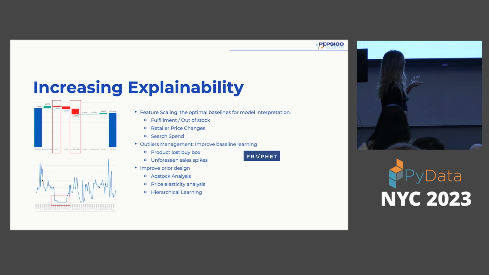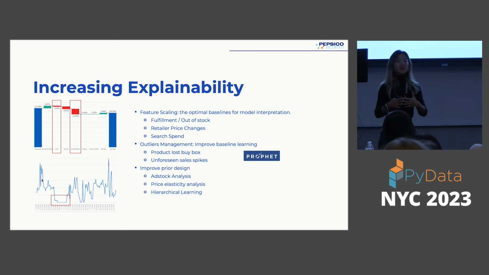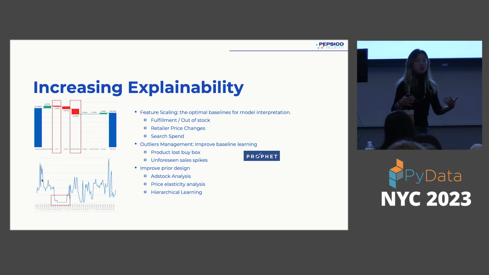The next one is the prior design. As I mentioned in the Bayesian approach, it's very important in setting up such a model. Except for the out-of-stock analysis, we are also looking for data to better understand the price elasticity of different products. And hopefully, we could use some product categories, right? The different bag sizes, different brands, different categories might give you different reactions to price or campaign or sponsored search. So we could build some hierarchical learning to regularize your model's behavior by the products' categorical features.